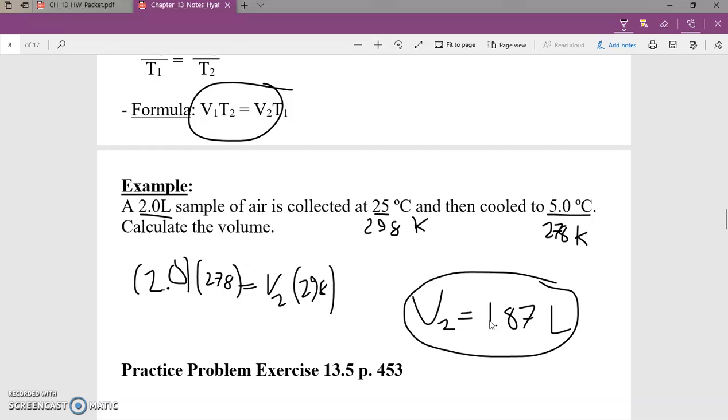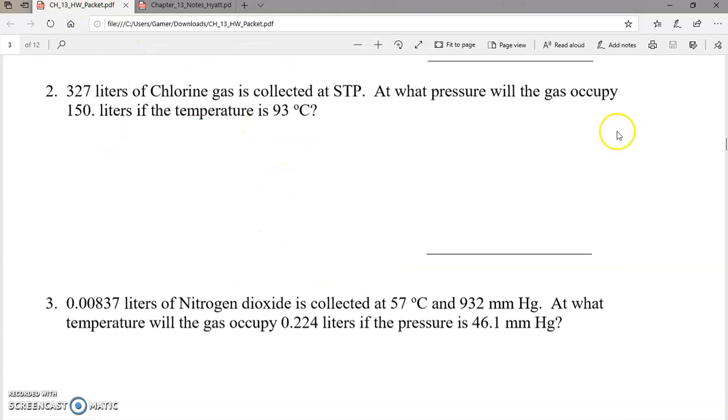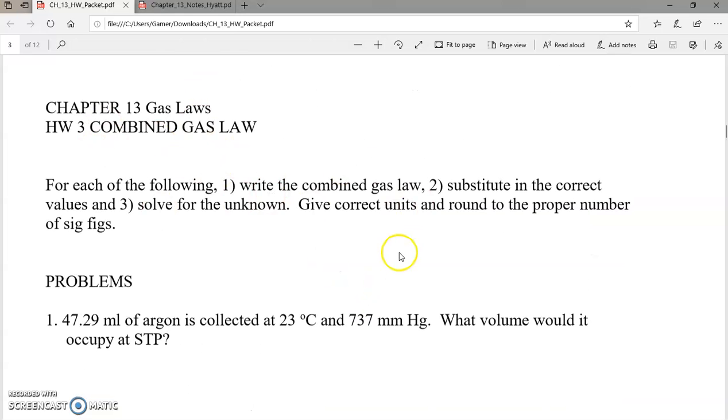So that's it for those first two examples for Boyle's and Charles' law. The idea is that we have to get the variable on its own side and find our answer. But don't forget that we have to change Celsius into Kelvin when we're dealing with Charles' law, and it also works for the combined gas law. We have to have it in Kelvin, and the pressure can be in millimeters mercury or a number of other pressure units. We didn't have an example for this one, but we worked with the homework packet. Right now, I'm on the page for the combined gas law.